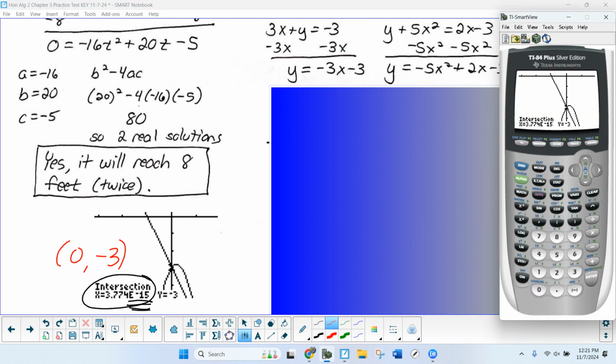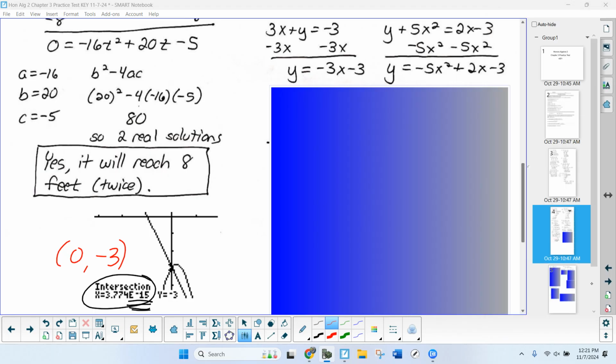Then what did you do? Second calc again, intersect, and this time you got to get closer to this one. Let's see if this works. I'm not sure if this will work, but let's see. Oh, it did. And what was your second one? 1, negative 6. Okay, how'd you guys do? I had a lot of people say they didn't remember how to do that one.